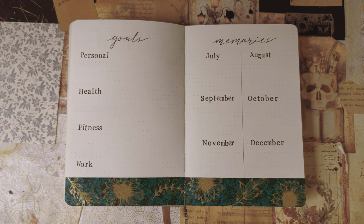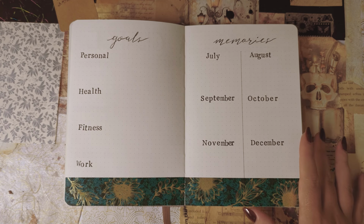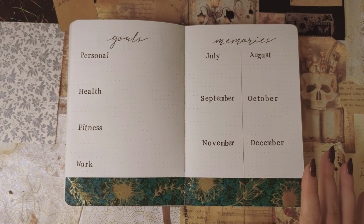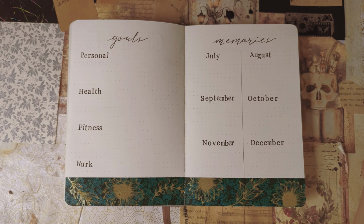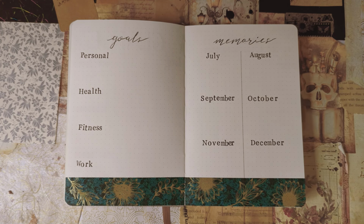For the memories page, this is a new page for my custom bullet journals. I thought this would be a nice little addition next to the goals. So as she continues through each month, she can just write down any specific memories that she had, anything special that had happened during those months.